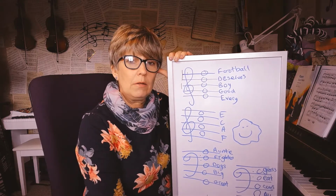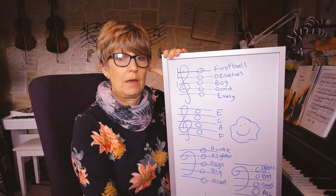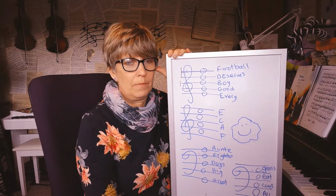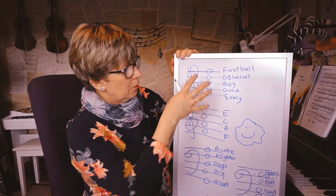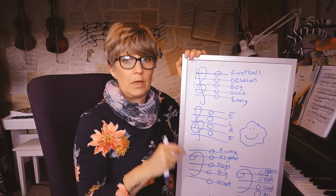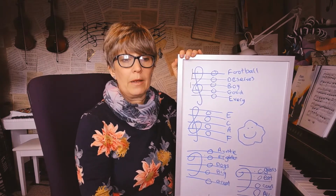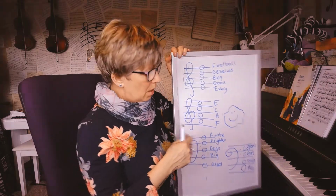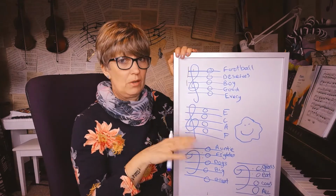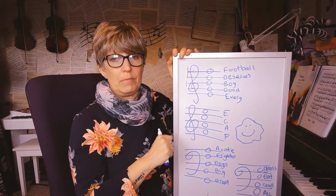Another thing you could be doing, there's a lot of apps, if you've got a smartphone, you can download a lot of apps that help with sight reading. If you search on music flashcards or music sight reading or something like that, you can use this information if you've written it down, and also the notes on the lines and spaces, and you can just practice learning the notes that way, and that will really give you a good grounding for when we get started playing on the piano. We're not going to use all these notes straight away when we start playing. We're just going to use, say, the first 5, C to G or C to F in the left hand. Just going to stay around the middle C.